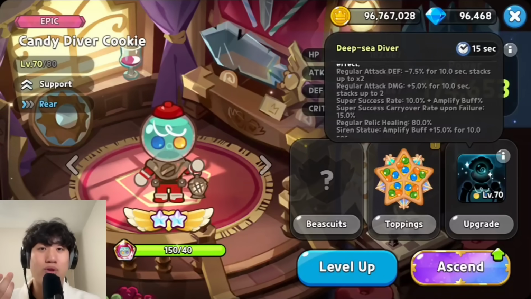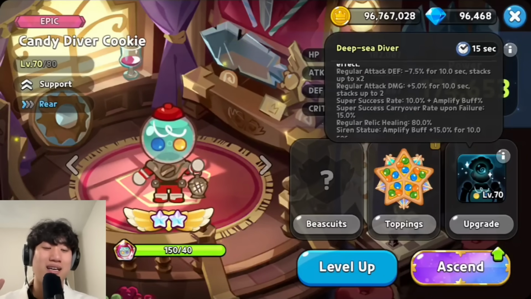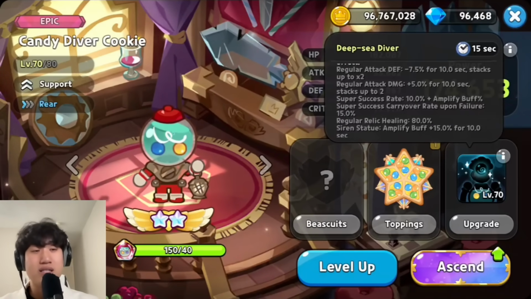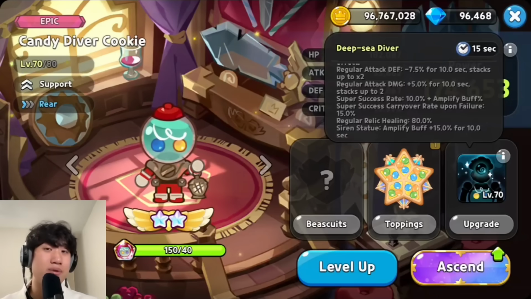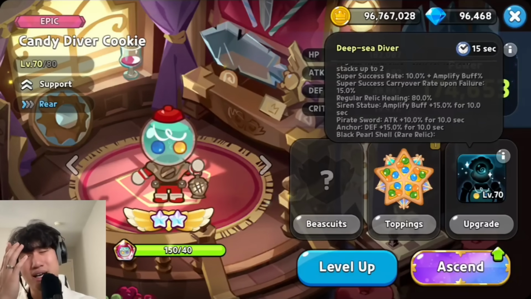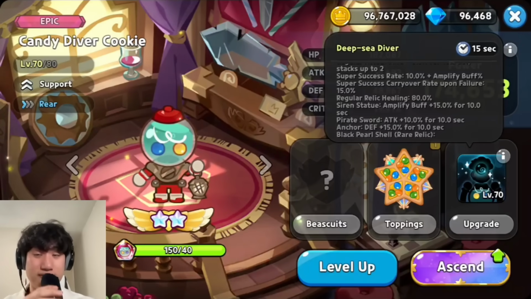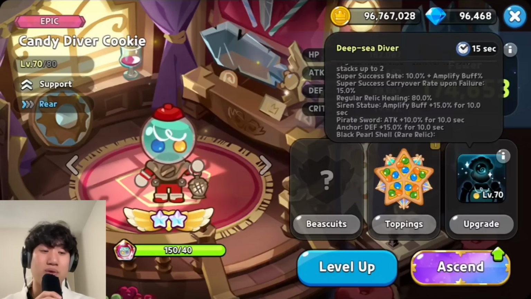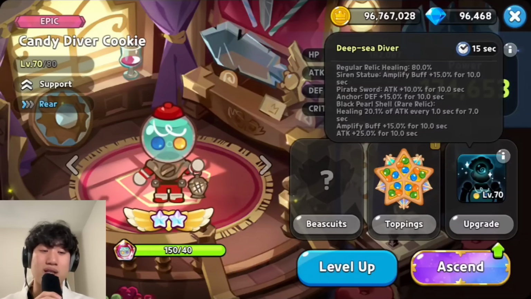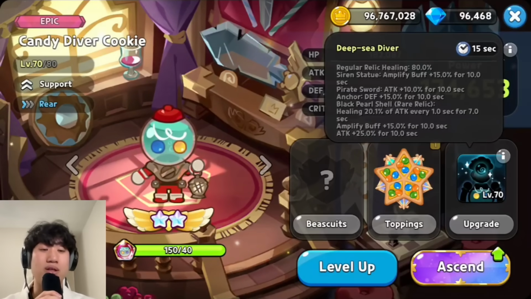And for you to have a cookie who does that and not do healing, not do anything other than that. Although Candy Diver does increase the attack damage that some of the enemies take, it's just not really worth having a cookie who's going to be, again, relying on RNG in order to use a successful skill. And even the successful skill, right, it's randomized. Like, you don't know whether a statue is going to come out, or a sword, or an anchor.